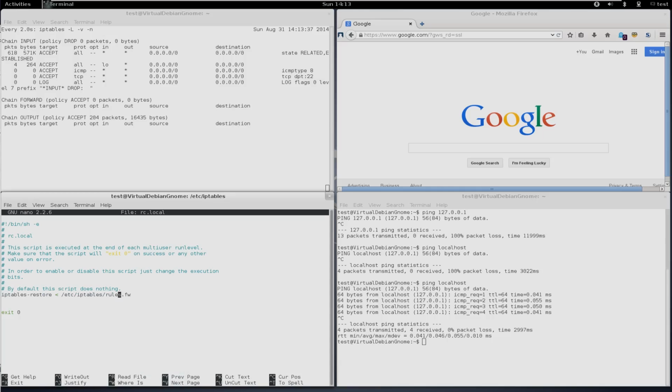Okay, this will give us this command. So you should add this. Yours by default will not have this in here, obviously. So yeah, add this exact command, iptables-restore, and the caret pointing the opposite direction towards restore, and then etc iptables rules.fw. This will give you that restoration on boot. Now, that is not necessarily the best way to do it. It's just the easy way to do it.